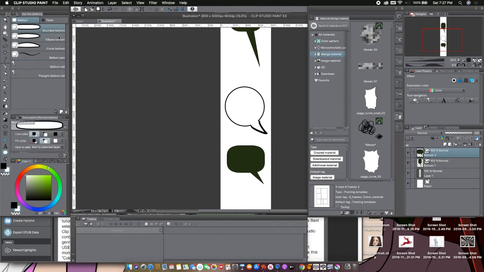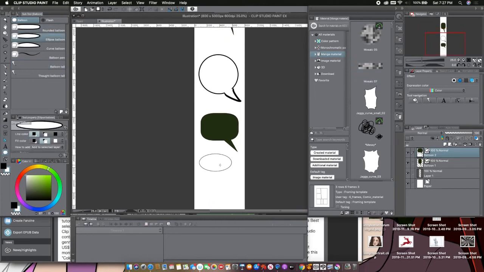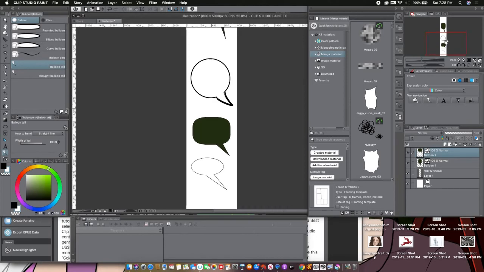Let's say I want white. Okay, I got white. Alright. And then I want a white tail. Boom, there it is. Took what? Not even 2 seconds? The other great thing.